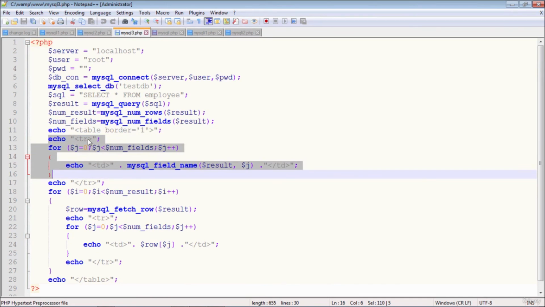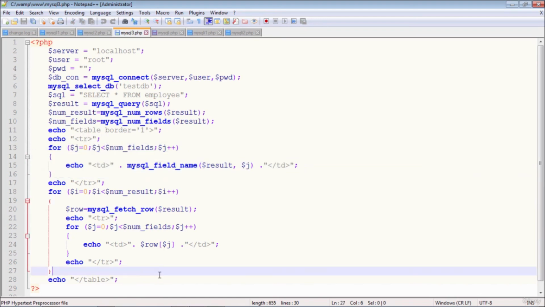So you start a row, then add a td tag, and put the field name. The first field name: j will be the loop which will control the value of the field name. So result j will be 0, result 0. The 0th field will be there, then 1 and 2. So likewise, name, address and salary, these field names will be the column names of my table. And these 2 nested for loops will fetch one row at a time and display the contents of each field in that row in separate td tags. So that's how the table will be formed.